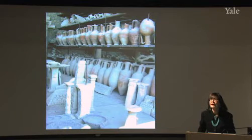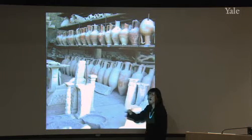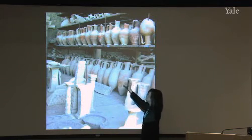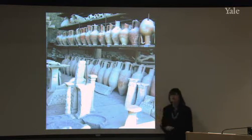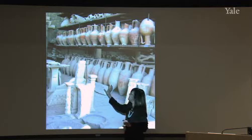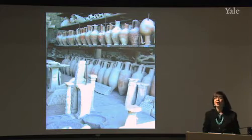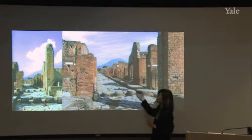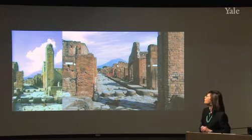We have wine shops from Pompeii as well. I show you actually a scene of one of the storage rooms at Pompeii that you can see as you walk along. These great clay amphoras that held wine are located in one of these storage areas that one can see as one walks along the Forum on the left side in Pompeii today. But you can imagine these on shelves in a wine shop of ancient Pompeii, offering wines gathered from all over the world for discerning oenophiles. Is that the word? Oenophiles.